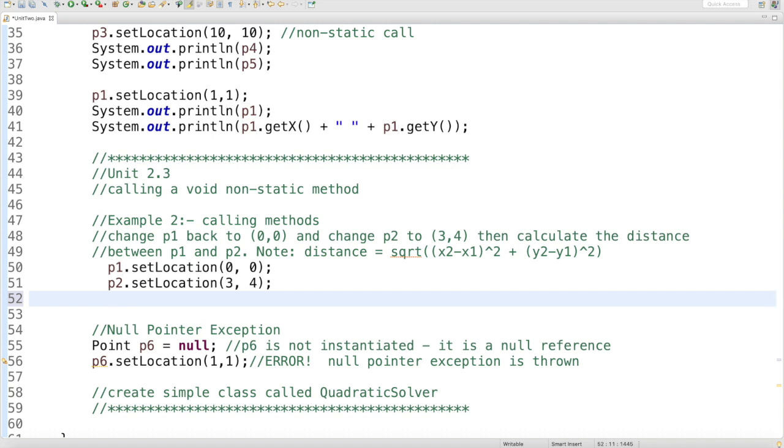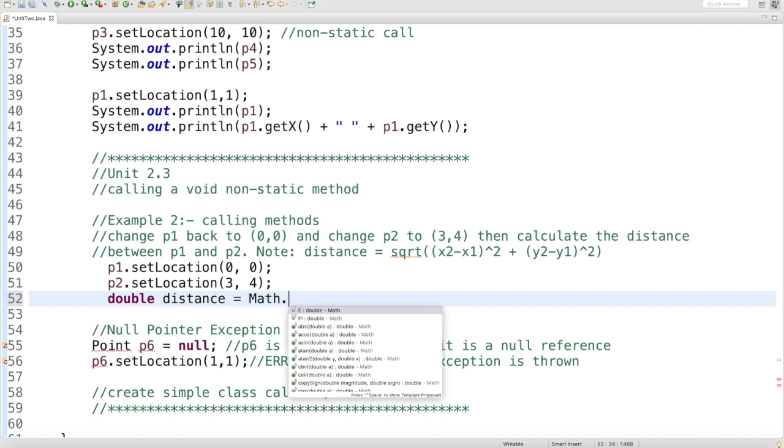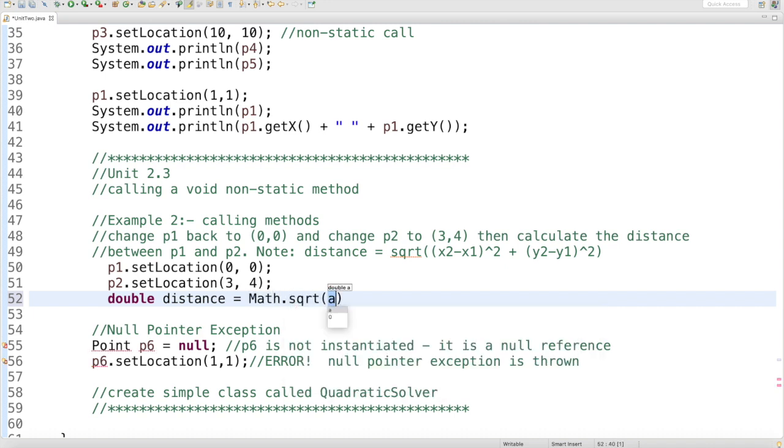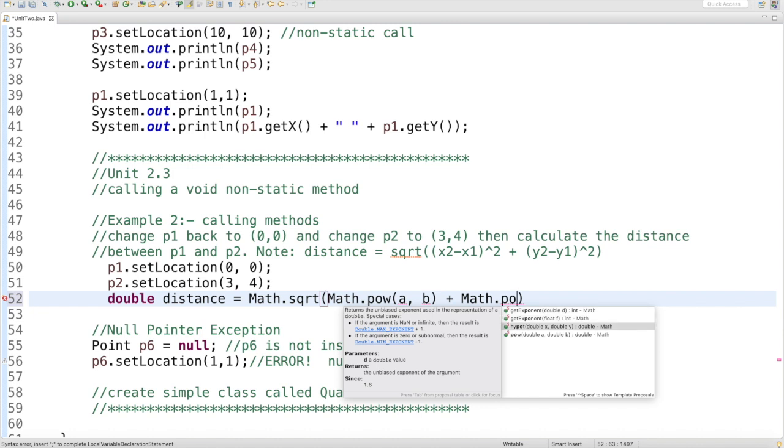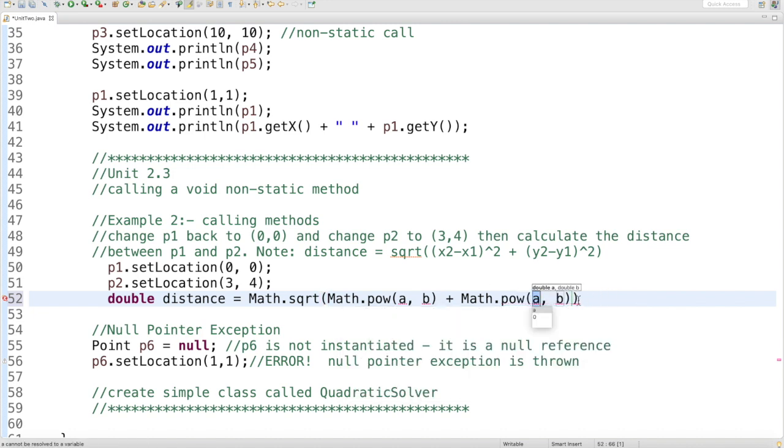So it's going to return a double, so I'm going to say double distance is equal to Math dot square root, and inside here I need to put the squares for Math.pow, that's for the difference between the x's, and then plus Math.pow again. Now I'm doing this by using the code completion, so then I could just fill the pieces in.